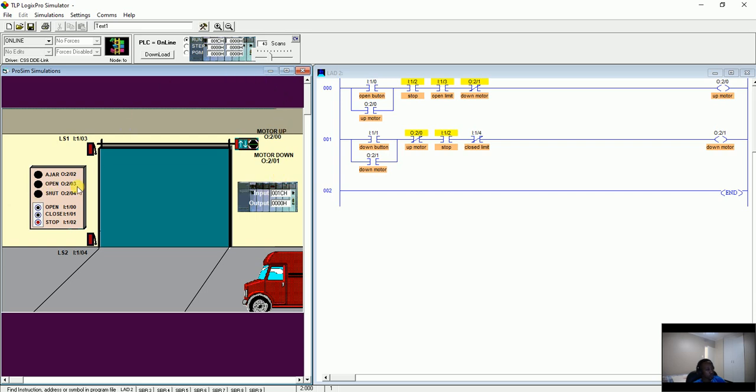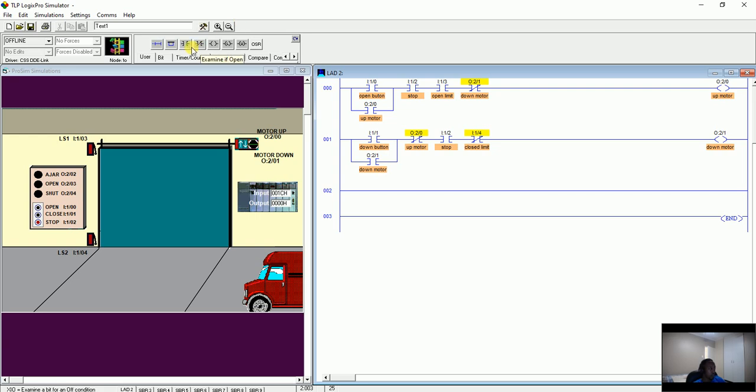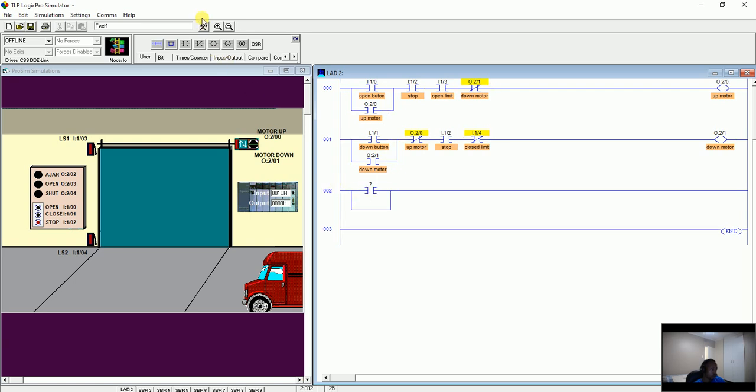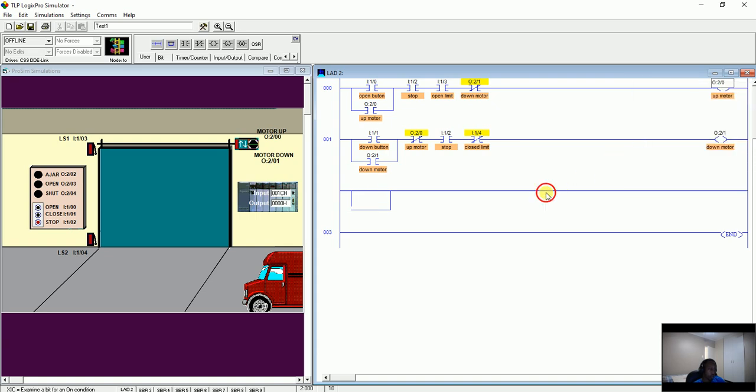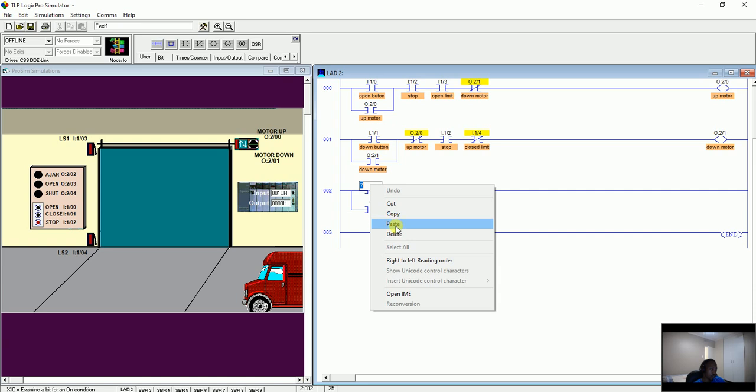These indications should go hand in hand with the operation as it is. So we say that if the motor is going up or going down, I'm gonna be showing that with the first symbol that I've used, that AJR. Copy, paste.